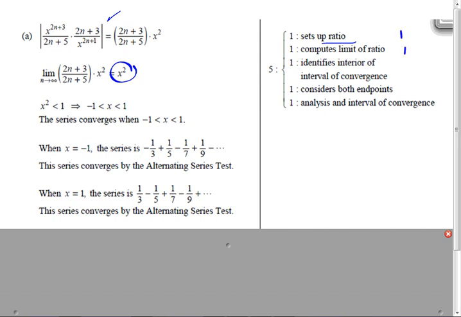So you get 1, 1, identifies the interior. So what if you don't bother with the endpoints? You've got 3 out of 5 right there, assuming you did the algebra right. And then what they mean by consider the endpoints is actually putting them into the series, even if you do it wrong, even if you have the wrong reasons. Just the fact that you put them in, you can get 4 out of 5, even if you don't get the right interval of convergence. Does that make sense now? But you can't just say consider the endpoints. You have to put them in. So you actually have to do the work. As long as you plug them in, at least that.